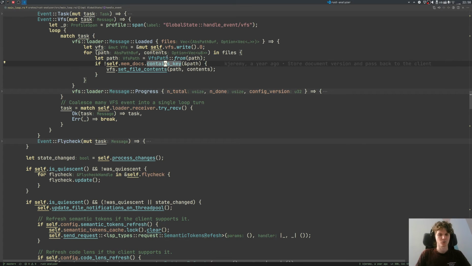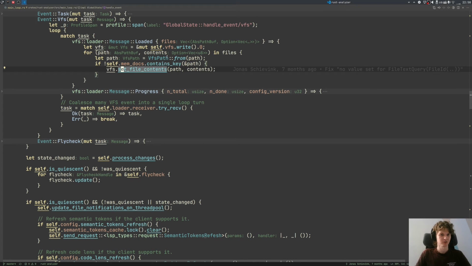However, we actually update the current view of the world on the main thread. And one interesting wrinkle here is that if this updated file is actually not saved on disk, if its state is managed by the editor, we do not update the view of the file in the VFS.